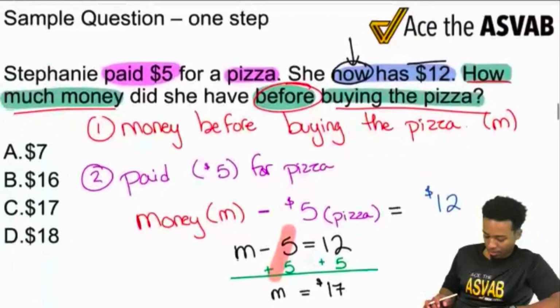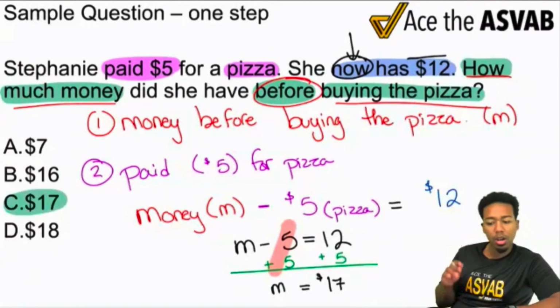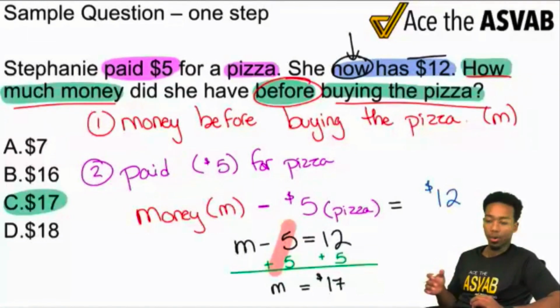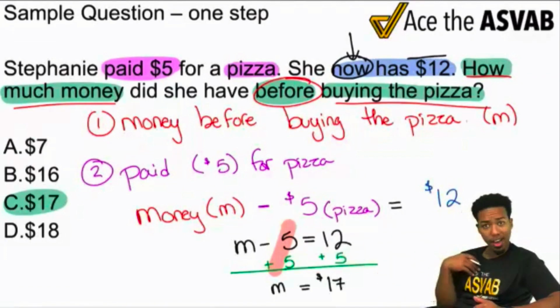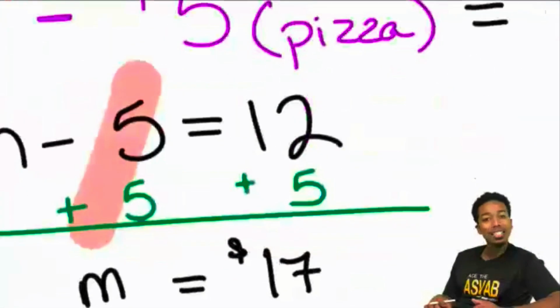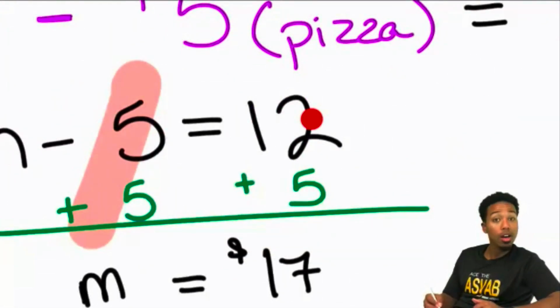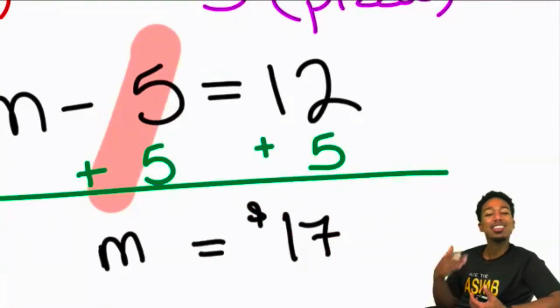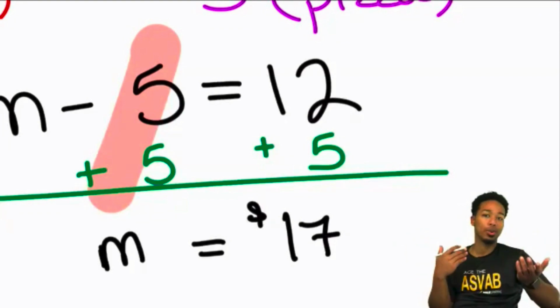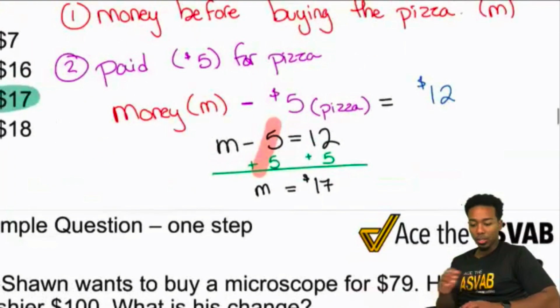$17, and we're right there. So again, we're starting off with these fundamental questions, but you're going to notice how this is going to help us moving forward. I promise you it will. Another way that you could have solved this would have been quite easily, well, if you end up with 12 after spending 5, just take the 5 back, bring the $5 back. That's 17, we're done. But that's exactly what we did. You start with the 12, you add the $5 back, you end up with $17. It's the same exact thing, just presented in 2 different ways. That's all it was.